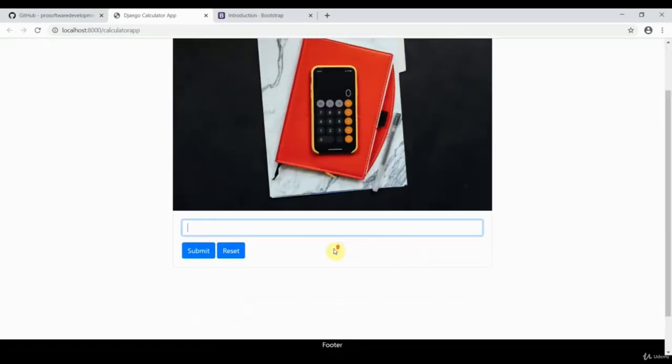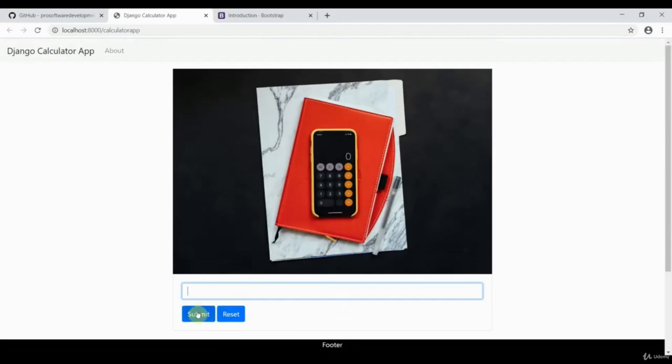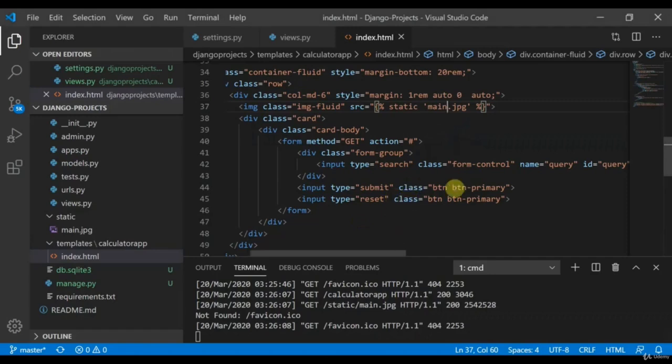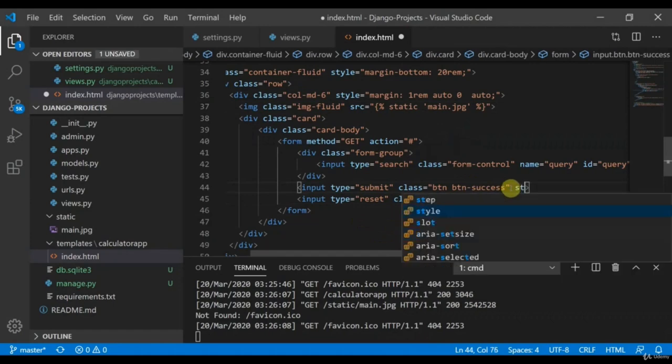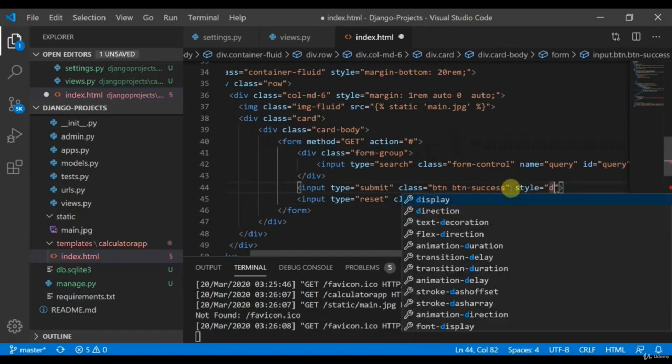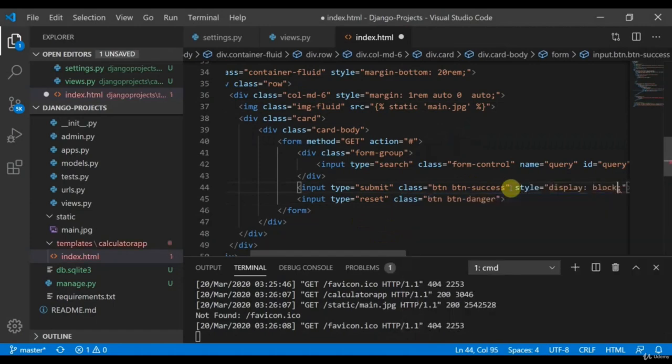What we can do is align this button to the center. This is button primary, so I'll give success as button success, and this one as button danger. Okay, and I'll give a style equal to display block.